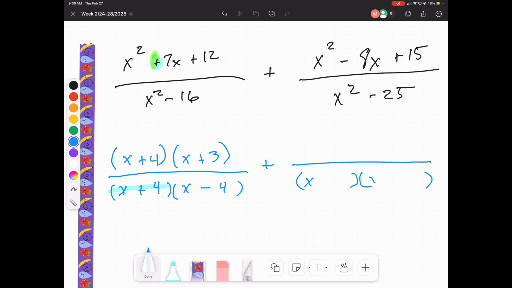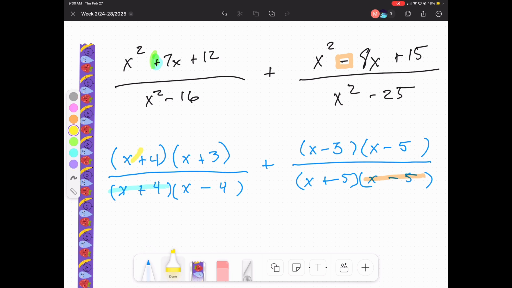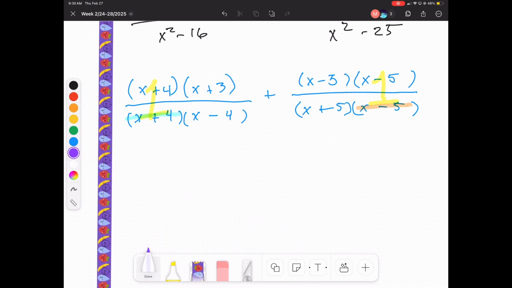So we got x squared plus 5, x squared minus 5. And then, of course, because that sign is negative, x minus 5 is going to be one of the factors that we're going to need, right? So that means 5 minus negative 5 and negative 3 gives me 8. So that's going to be x minus 3. So now we're going to identify our ones. Our ones are x plus 4 over x plus 4 and x minus 5 divided by x minus 5.